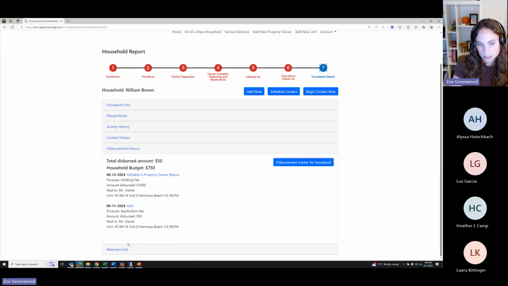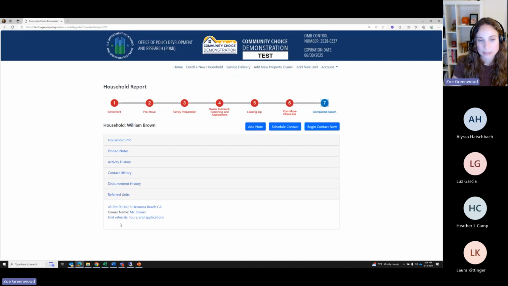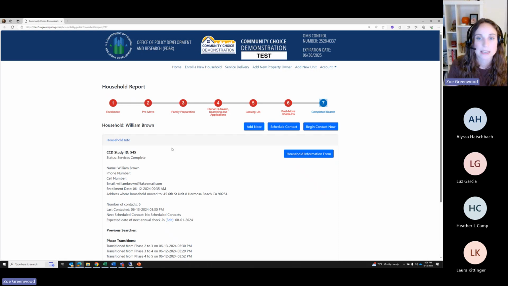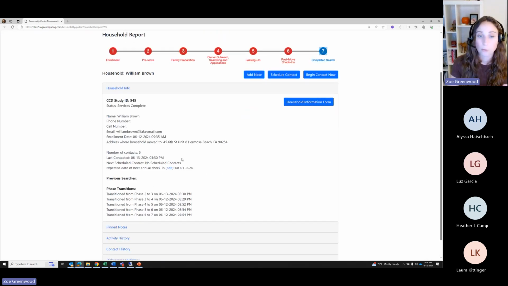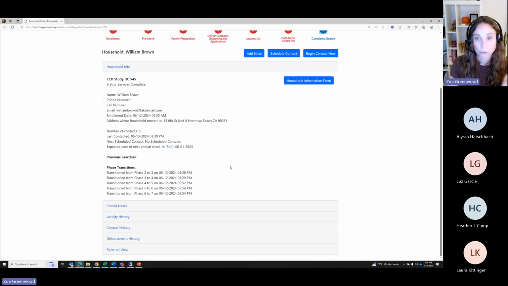I see the disbursement history, and then I see the unit or units that I made referrals for. So this would be a situation where William Brown has gone through the whole process, successfully made an opportunity area move, and now my only next thing with him would be an annual post-move check-in.